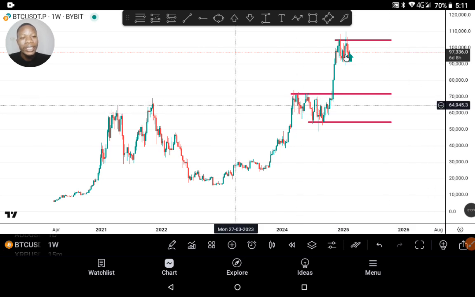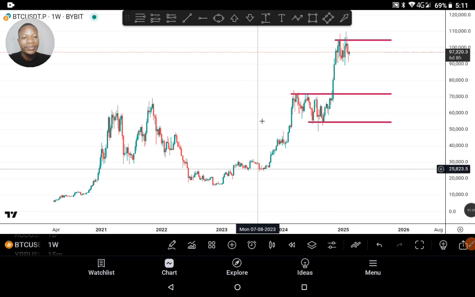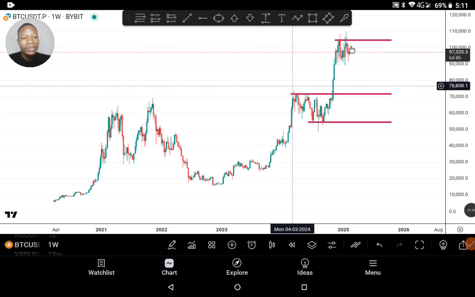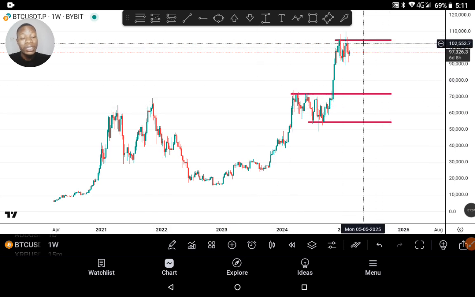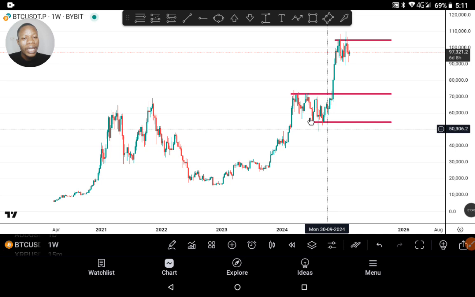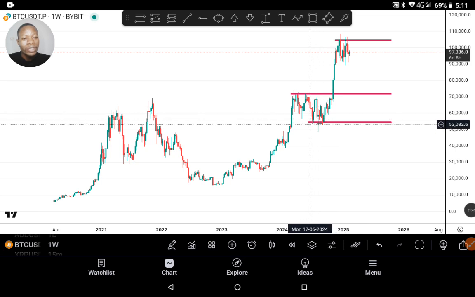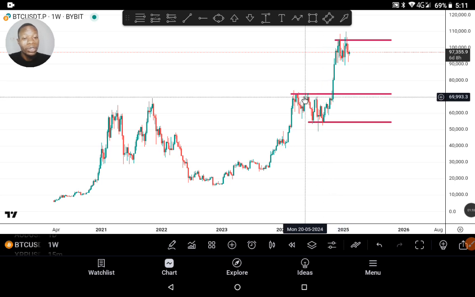So on the higher time frame, let me remove this. On the higher time frame, the first thing I do is mark out recent structures. What are the structures I marked out here? I marked out resistance at the top here, and from the beginning of the movement, that was the support. So I marked the support. Then I marked this broken structure. I call it break of structure. If you check my previous video, you will see break of structure.